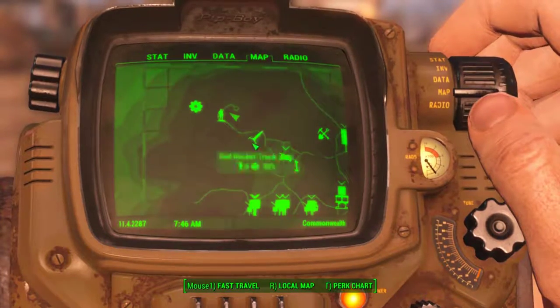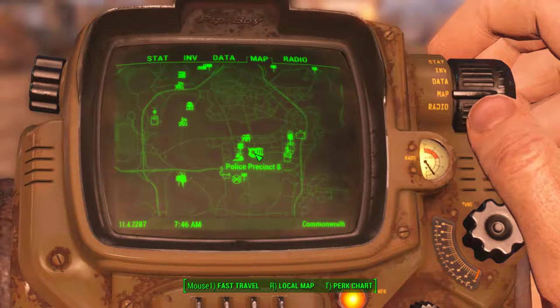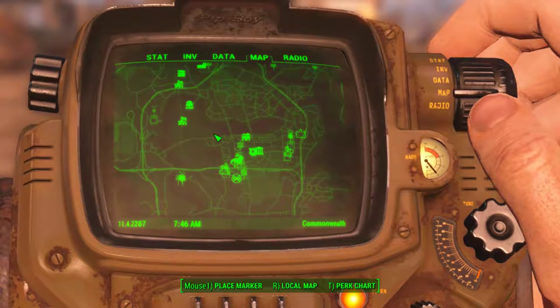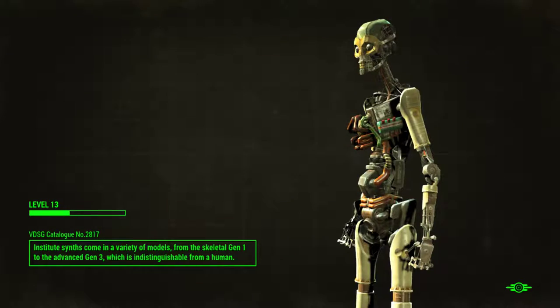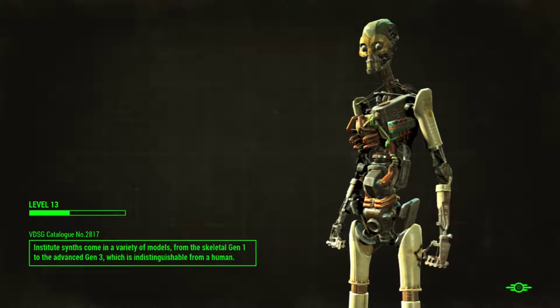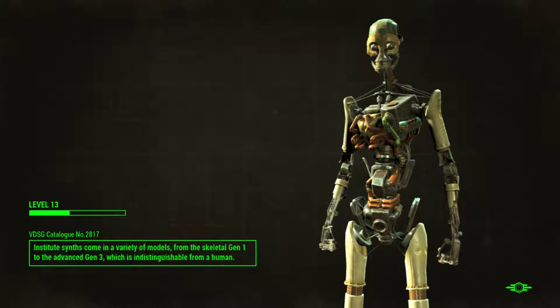Okay. Let's go get Dance, who would be right... I don't remember. We'll go to Backstreet Apparel and start here. Might clean out that little spot on the bridge and get some of that Raider power armor. We'll see.